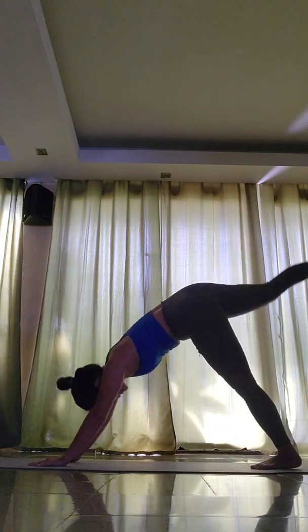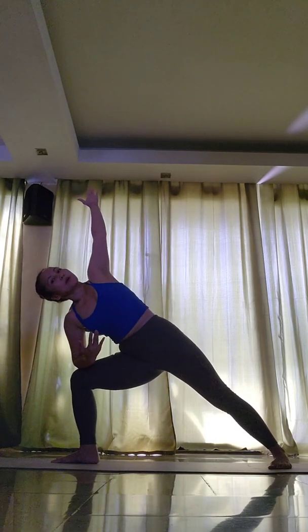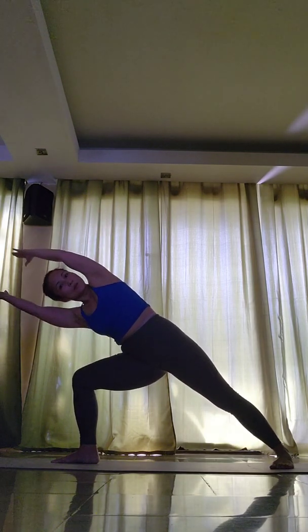Exhale, step it through. Good, back heel down onto your mat. Inhale up, Warrior Two. Exhale, front elbow to knee, left hand to the sky, side angle. Option to extend the arms. Oblique strong, one deep breath.